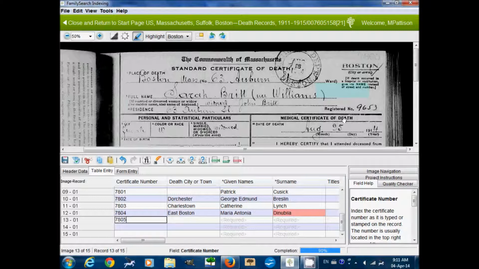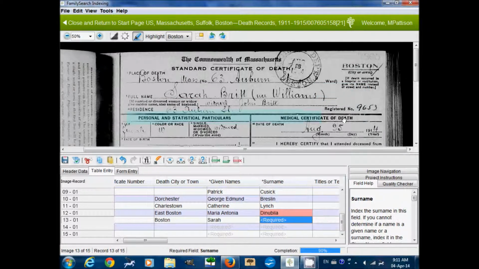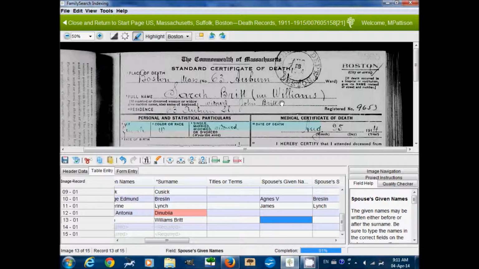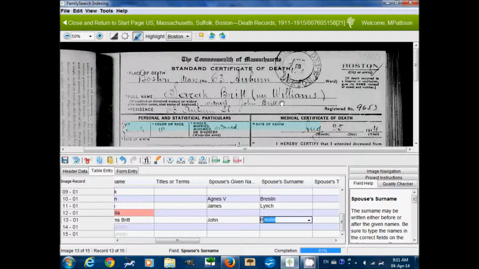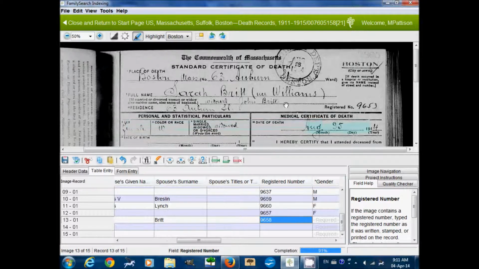So, do this a little more quickly. Boston, Sarah. Okay, and now she has a maiden name, so we need to enter that here. Williams, and then her married name, Britt. The name of her spouse is here, we see on the line there, John Britt.